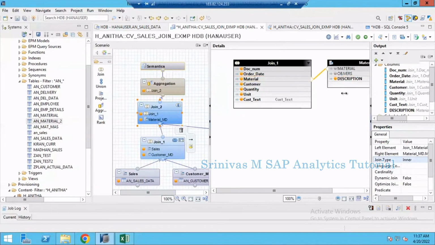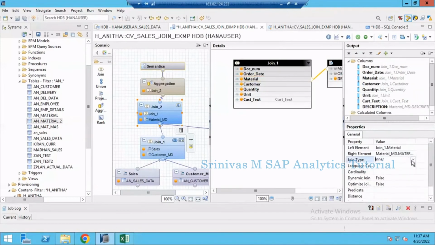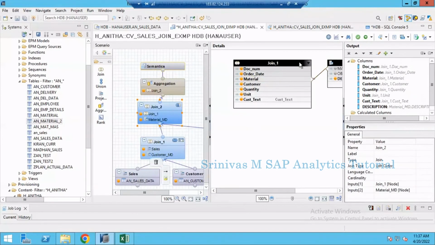If you are performing a join with any master data, which join will we use? We will use left outer join. In this way, we are not missing any data from our transactional information. So if master data is not available, in those places we will get null, but if it is available we will get data. If we use inner join here, and at any time we are missing master data in the tables, then you are missing the transactional data also in your output, which leads to some mismatch of data between your source and your reporting.